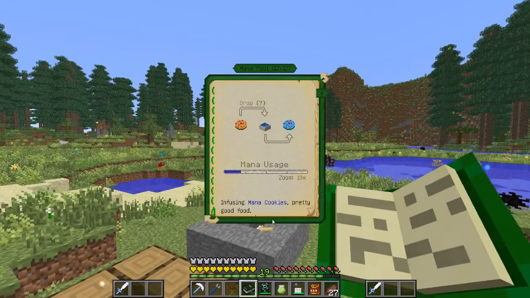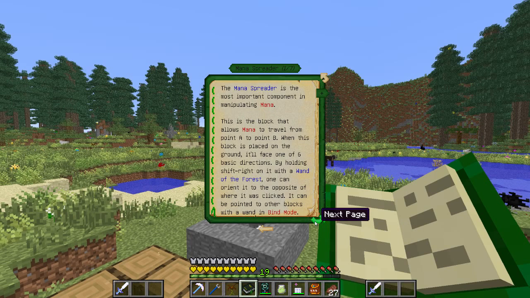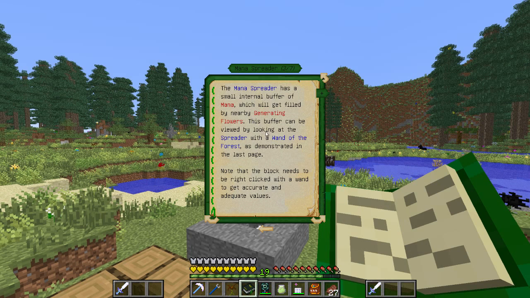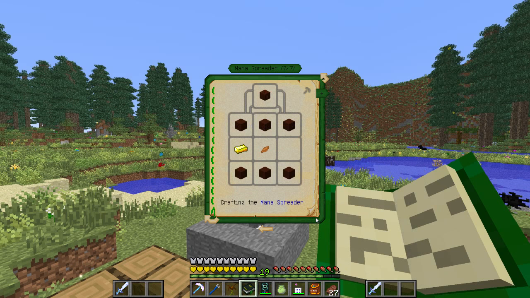Okay, so the next thing in the book, let's go back. So we did mana pool, mana spreader. The mana spreader is the most important component of mana. This is how we're going to be able to basically move the mana around. It's saying that we need a wand of the forest and that we use the mana spreaders to push around the mana. Instead of wires, there's no wires, it's going to be using the spreaders to pass from block to block. And there's different flowers that can generate all different types of mana.